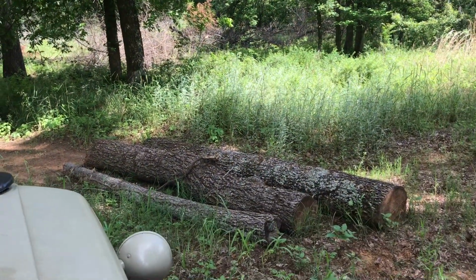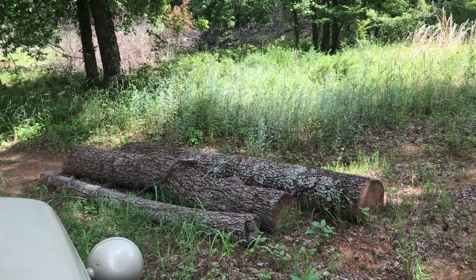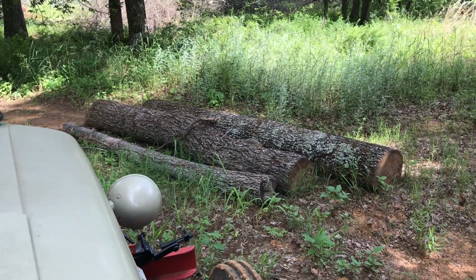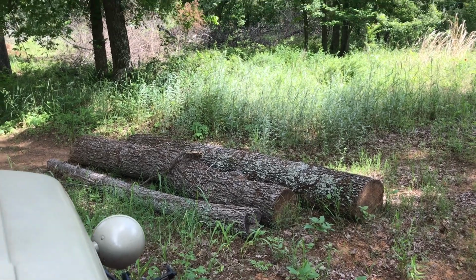So here's an example of three of the logs we pulled out. Those are all 10 foot long. You can see those are all three oak, I believe. The one on the far right there is about 14 to 16 inches in diameter.